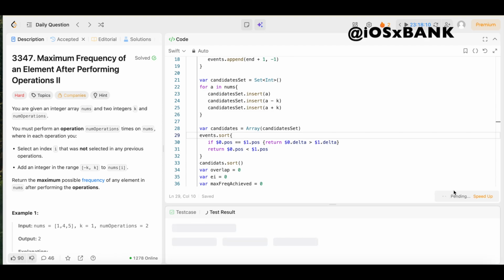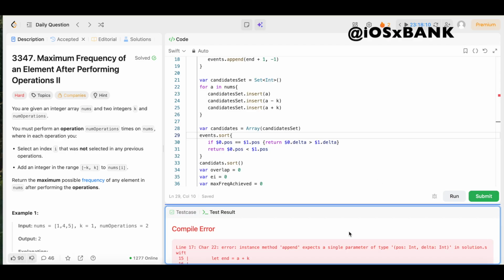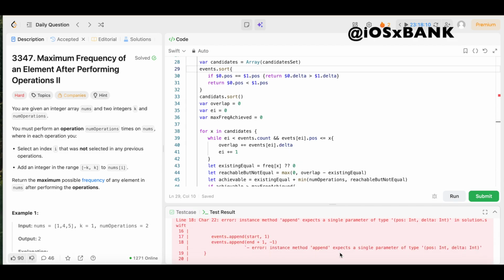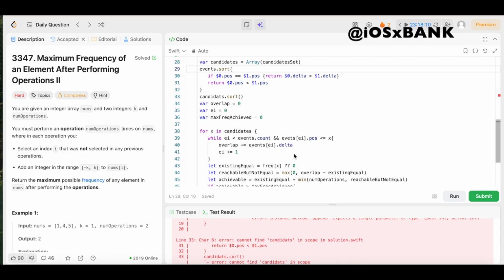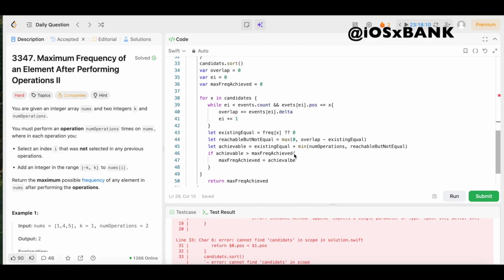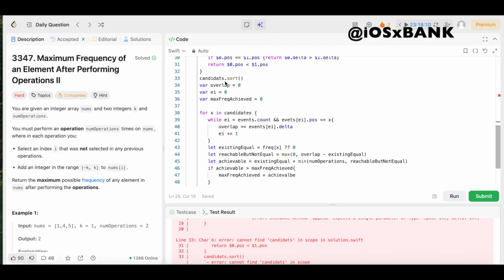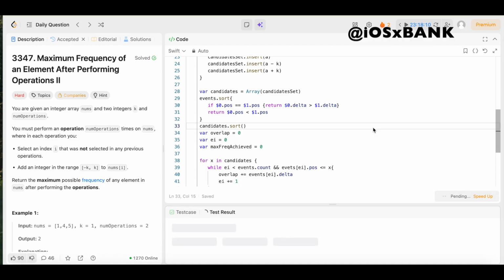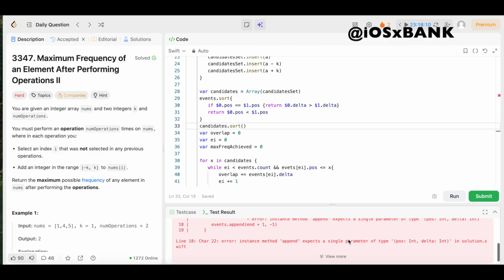Now let's run it. See if that did the trick. Okay. Still did not do the trick. Let's see what else we have here. Cannot find candidates in scope. Let me see, where is that? So, boom, let's add this E. Let's run it again. Let's see what else we got.